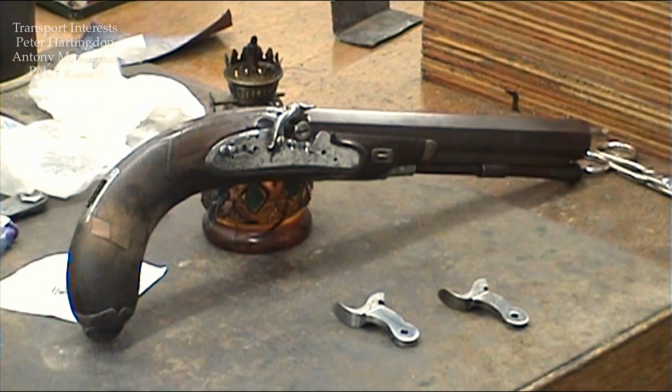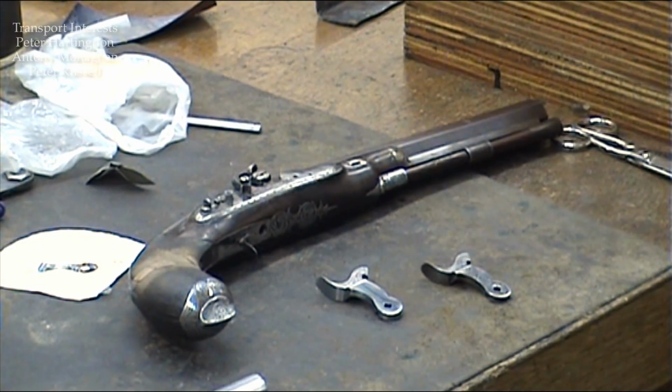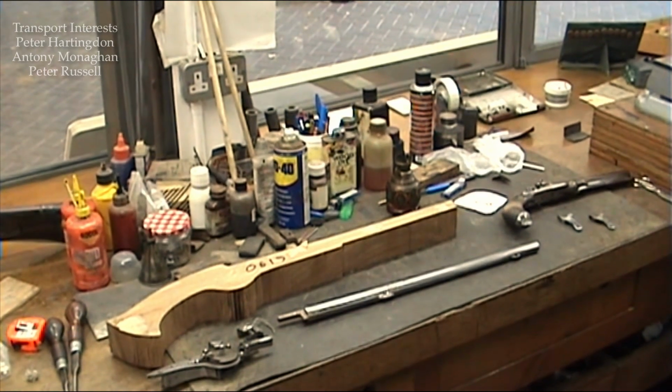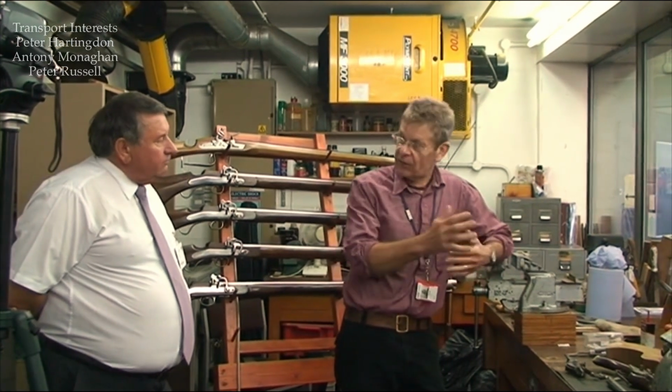That seems to me, for the amount of work and the skill involved, quite quick to produce a weapon of this nature and calibre. If we sat down and did nothing else. Ah, of course. The nature of the business here isn't like that. With so much work going through the workshop, it's actually a juggling game. So we have our other priorities, and jobs are run on together concurrently.